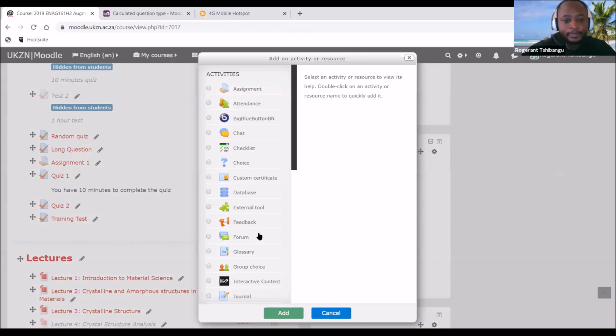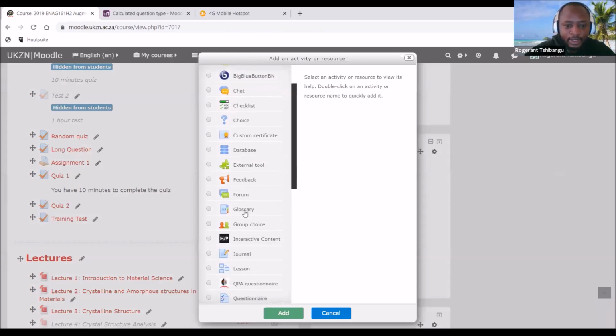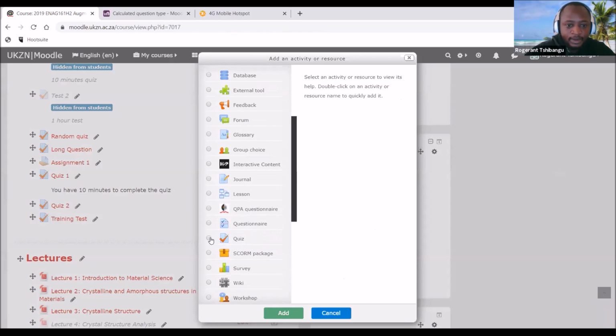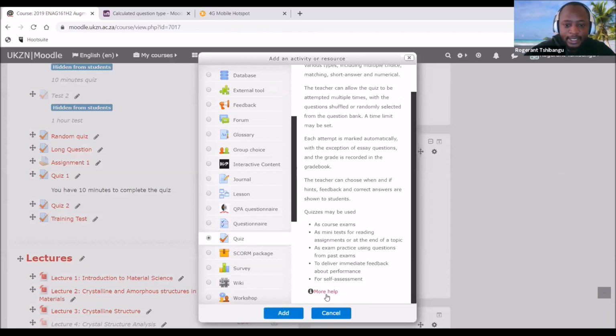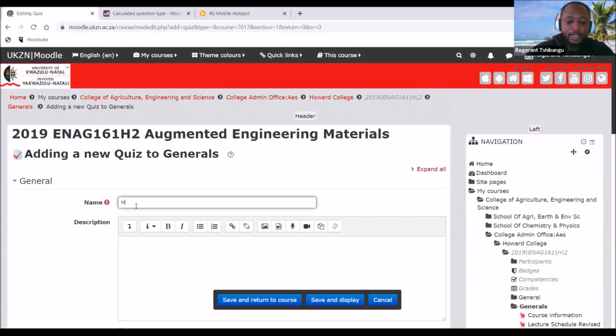The quiz, we search again, we go add an activity, we look for quiz here. There's quiz. Again, just as I said, if you do not know more about something, Moodle will assist you. Just click on there, and it's going to open up the entire page explaining all these things in detail. All right, so you add one. So let's say multiple choice.